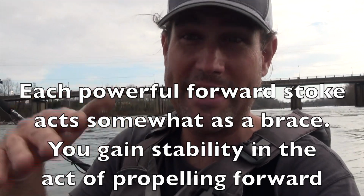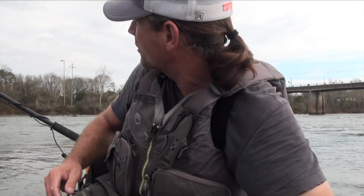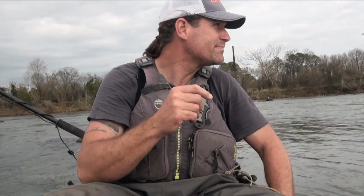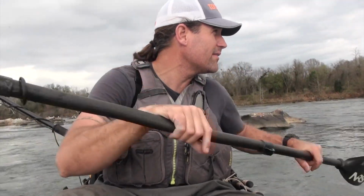So it's a little unnerving, but using a paddle and really navigating and looking at where's the deepest water that I can both power through with the motor and also paddle, which gives you the stability. As you paddle, you're creating stability by forcing yourself forward, but also by sort of bracing each time you go. So I'm gonna put the camera down there. GoPro, start recording, and I'm gonna show you what it looks like to navigate up through this stuff with the Torqeedo and the paddle at the same time. And I'll talk you through what that really looks like.